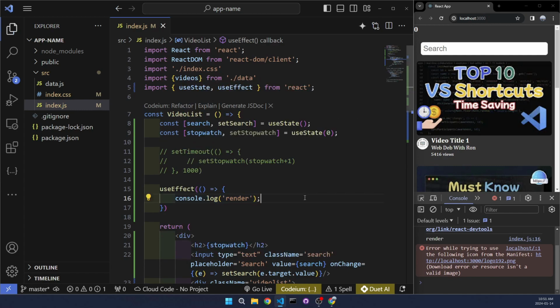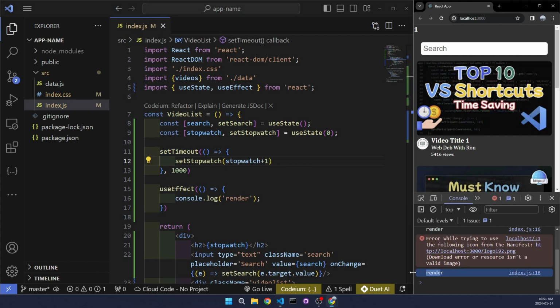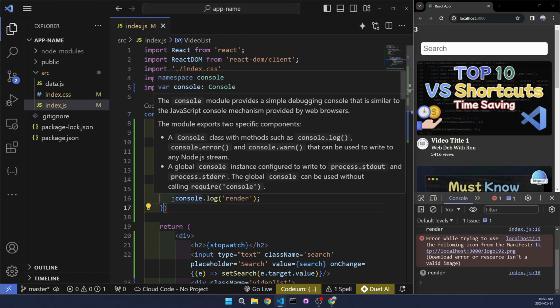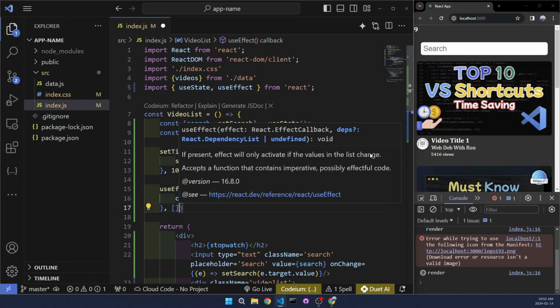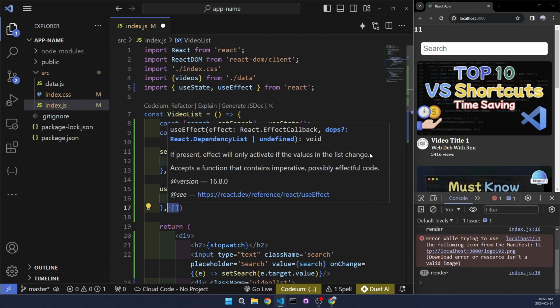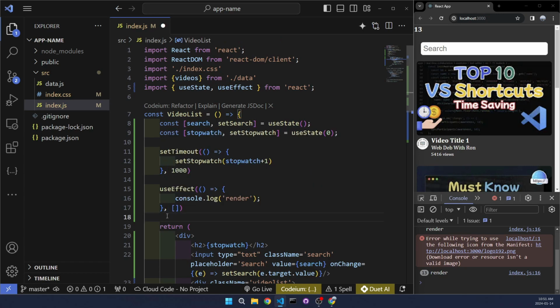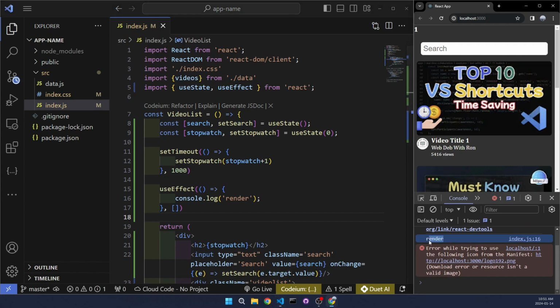Now you can actually only write a function here, so let's start with that, and let's just console log render. And so what this would do is it would basically just console log on every single render. So let's uncomment this out. And we can see that it works the exact same way because we haven't added a dependency. Now, if we have an empty dependency, so we add a comma and we have to add these square brackets, it would only run on the first render, which means that it would only run once, and we can see that we're not going to get any more console logs. And the first render would be when our elements first load.